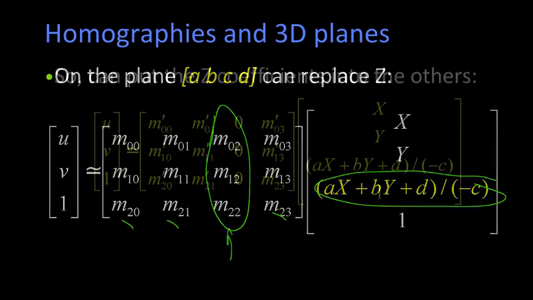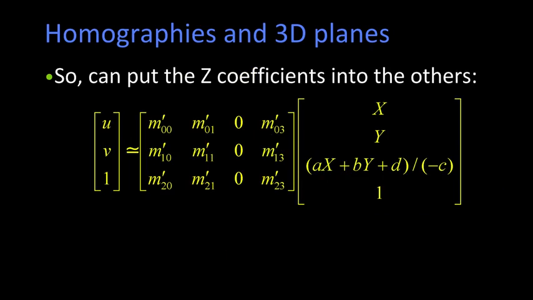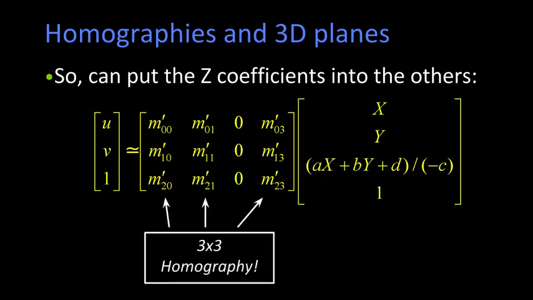So when I do that, it looks like this. Okay? And you'll notice I now have a column of zeros here. Okay? So that's really not doing very much. I just have these 3 columns multiplying x, y, and 1. All right? But that's just a 3×3. That's my homography, okay? That's why the mapping from any plane to any plane can be done by a 3×3, from a location on one plane to a location on the image plane, and so basically between any planes.